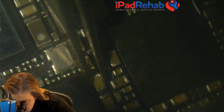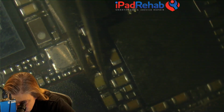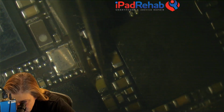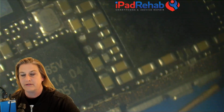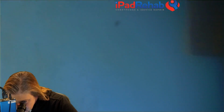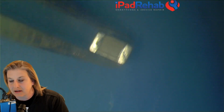Now this cap, if it is the cause of our short, remember this is not a full short, this is a partial short. This is dropping our diode mode resistance from 0.45 down to 0.1. So it's not a full short anyway. Alright, so there's our 1 cap. So now, how do we know whether or not we have made any difference? Have we changed anything or not? So here is our dude. Alright, we're going to let that board cool for a second.